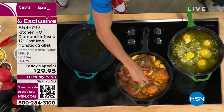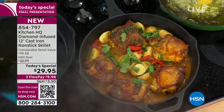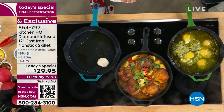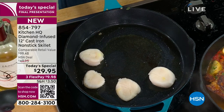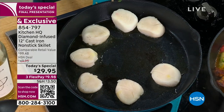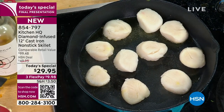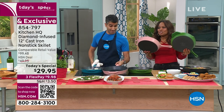We're leading again with this ceramic nonstick chemical-free coating in cast iron. Here we are offering you a cast iron. My grandmother would have never dreamed of having a cast iron skillet like this — safe, high performance, easy to clean. The weight on this is beautiful; you feel the richness of it, but it's not that extraordinarily heavy like traditional cast iron. A dream to clean. These beautiful pops of color — who would have ever dreamt of a pesto green or pretty soft rose? You would never imagine owning colors like this in cast iron. Growing up, there was one color: black. And you had to baby it.